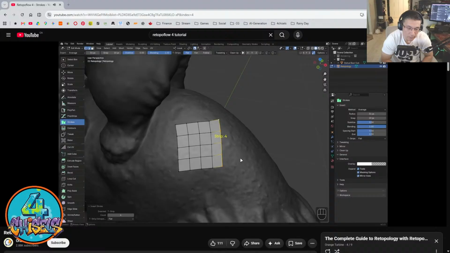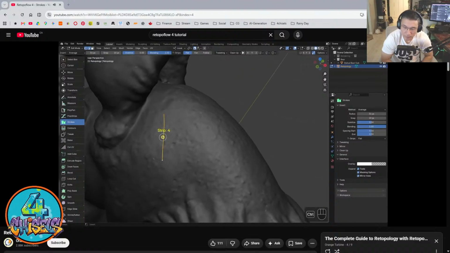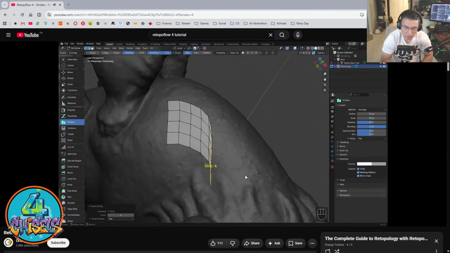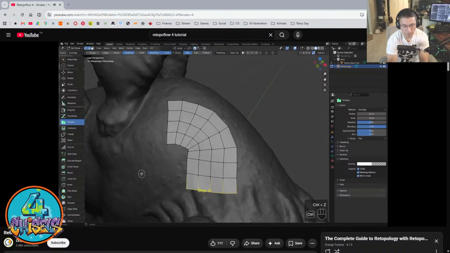So by default, it's set to flat, which is good for a lot of simple cases. But let's say you want to draw a curve here, like so, well, that's not going to work quite as well. So in this case, you might want to switch that to follow, and then all of those in between edge loops are going to follow the tangent of the curve. So this works great sometimes, but again, it's not always what you want, so there's an option for both.